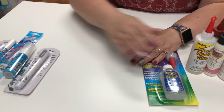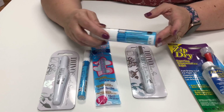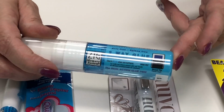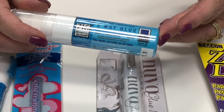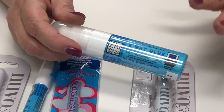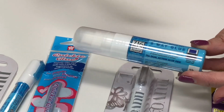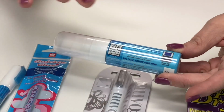And then these are considered two-way glues. Basically, it goes on blue, and when it dries it's clear, and then it's removable. So if you were using it on a die cut, you would put the blue adhesive all over the back, and while it's still blue, put it down on your project. Now when it dries, it's permanent.